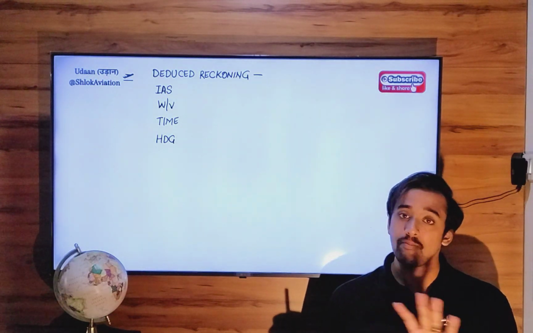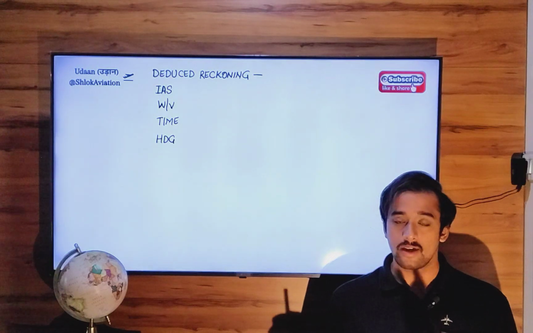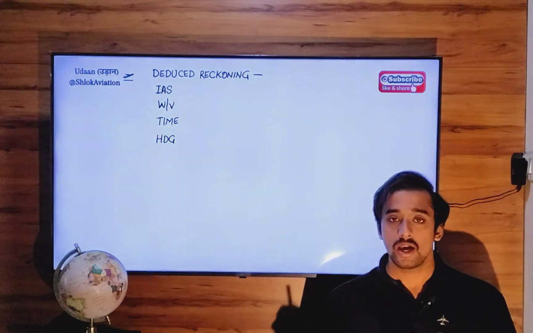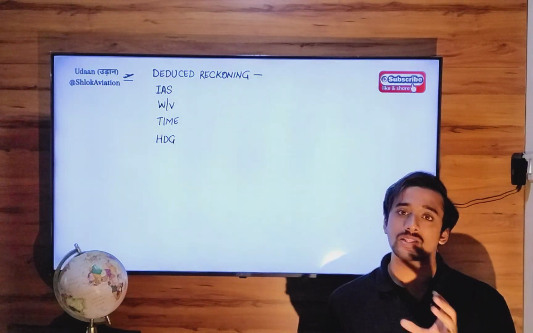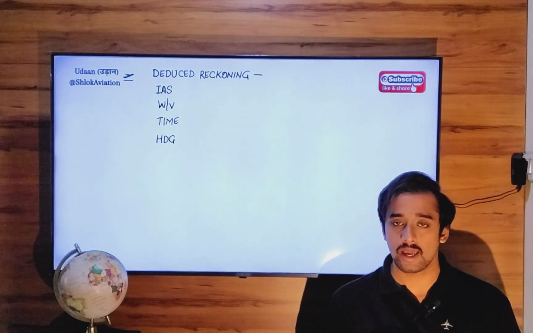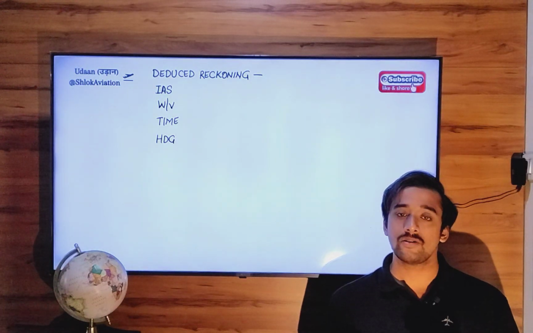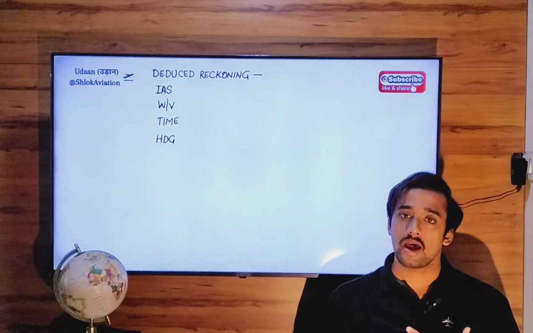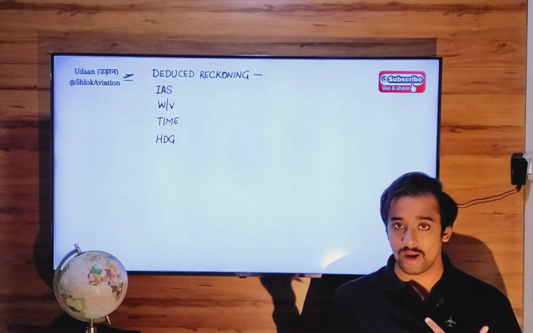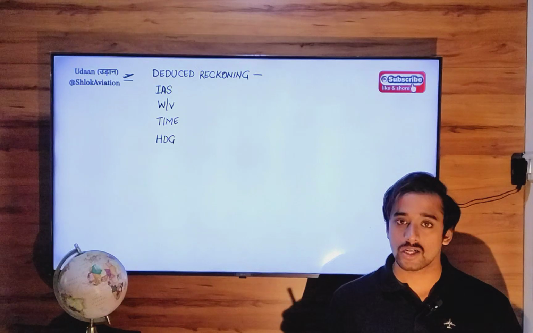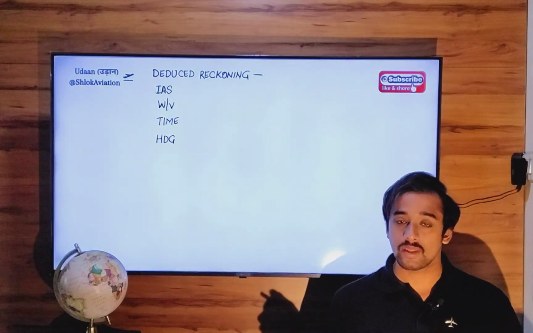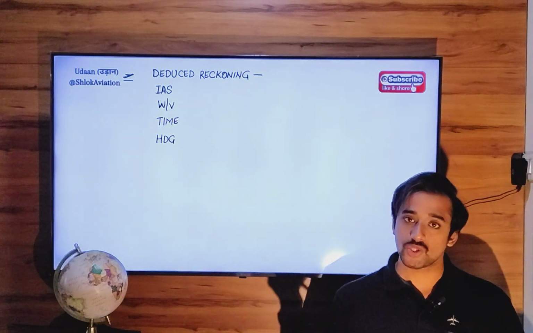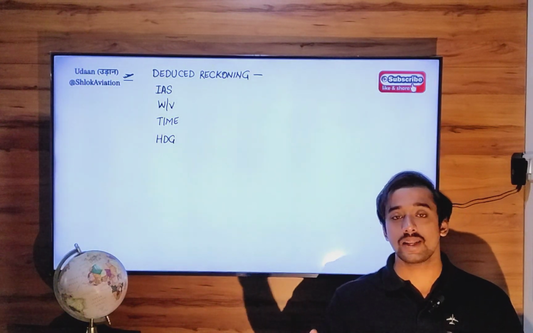In that cross country planner, on that paper we fill all the information. Okay, if we are going to fly from point A to point B, a total distance of 100 nautical miles, we divide that total distance in small segments of 5 nautical mile each, 10 nautical mile each, depends. And then on the ground we take the indicated airspeed of aircraft, the cruising speed, and we know the distance to the next point, right? We know the forecast winds on that day during our flight time. And combining these elements, we come to know what will be our ground speed. And using that ground speed, in what time you will reach the next point.